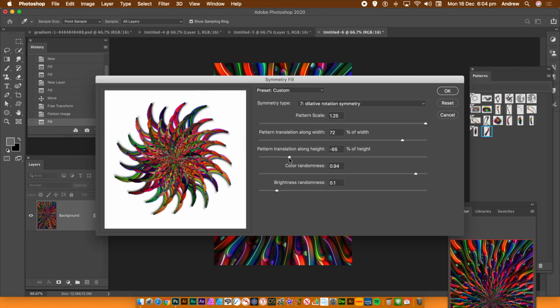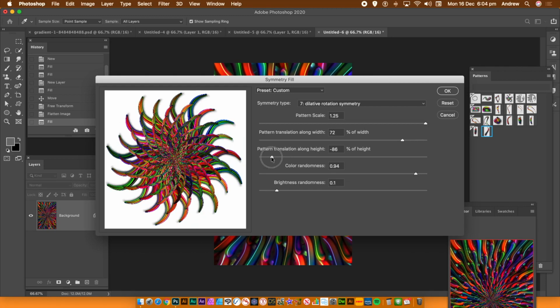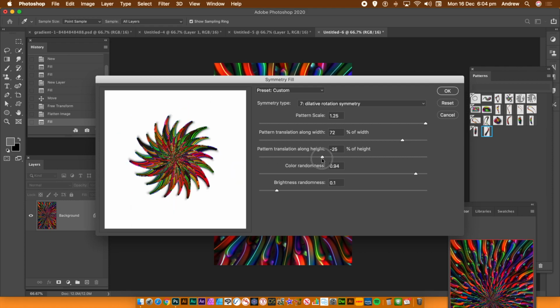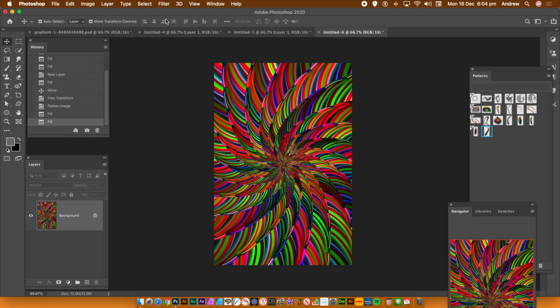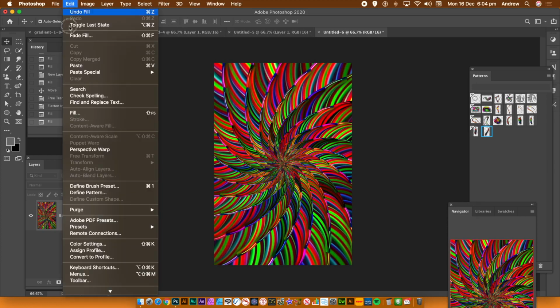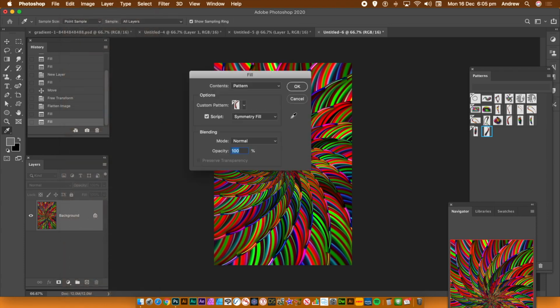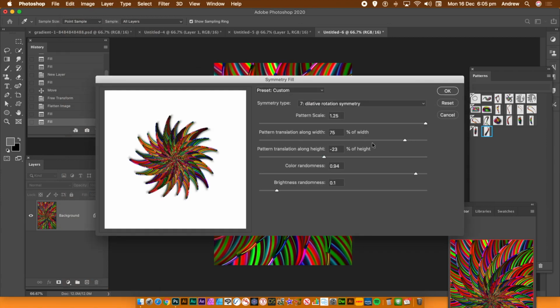Move it that way, the other way. So you can create a flower. Now you can put that on a layer and then combine them multiple times. Click OK. And you can see the design that was created there. Thousands of possibilities there for your designs, just using this one setting. That's the number 7 symmetry setting. There's many others combined in that, I think it's about 32 settings. There's an awful lot of options there.